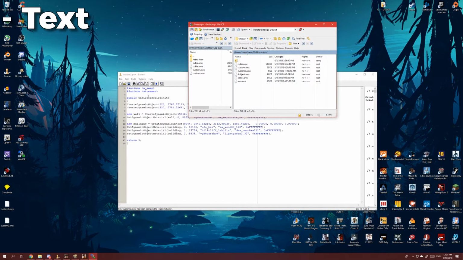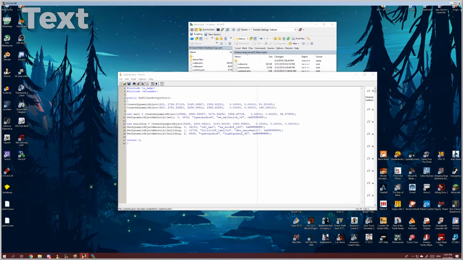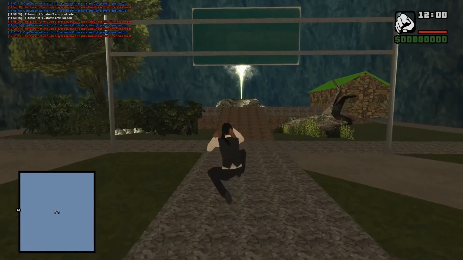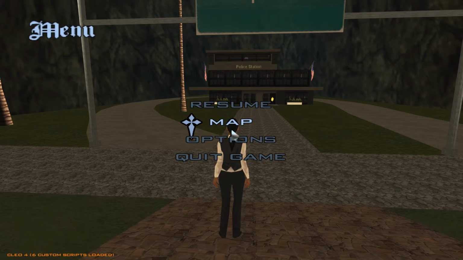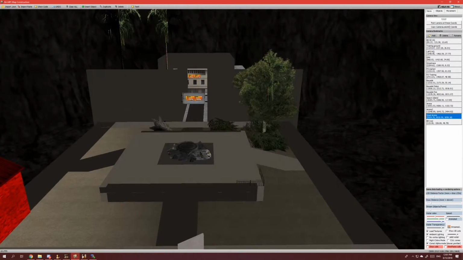All right, so when it comes to making text, I can show you in game, as you see, it says police station up there, and it says cop chase up there. It is very simple, and my trick is just use one object per word. And the object that I normally use is this poster.